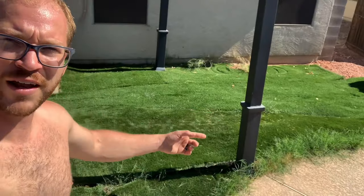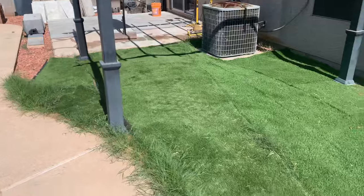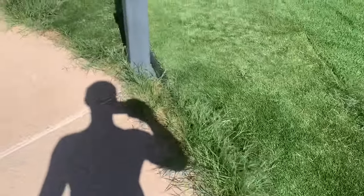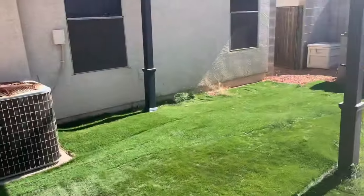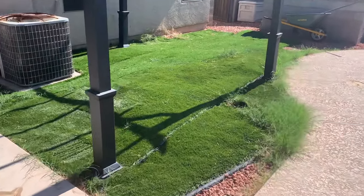So far, all I've had is this makeshift puzzle piece artificial turf. I got the cuts from other bigger projects, and I just pieced them together. As you can see, it doesn't look the greatest, but it's not the worst either. It's been working. These weeds were the main problem, and I just wanted to keep them down. By the end of the day, this area is gonna be a sweet putting green. Let's check out the progress.